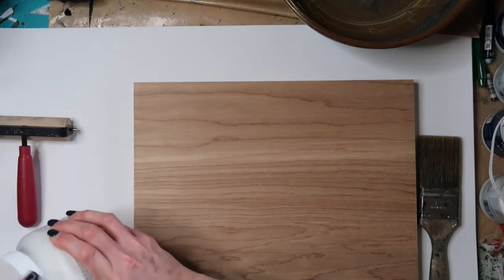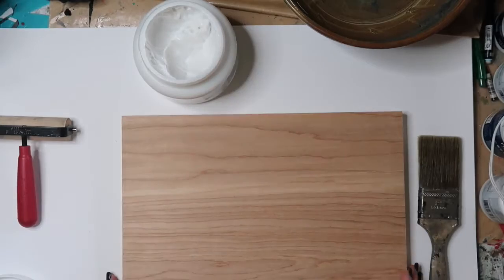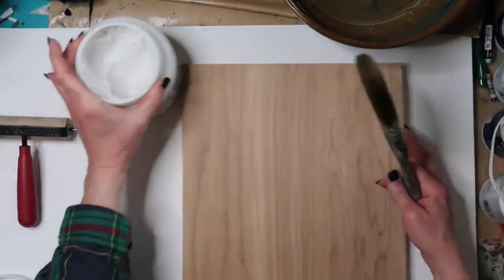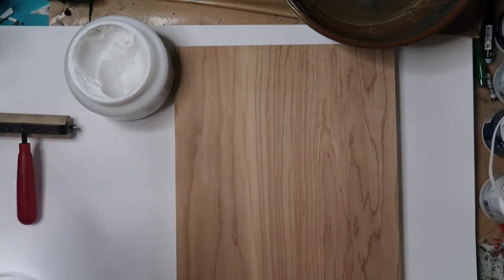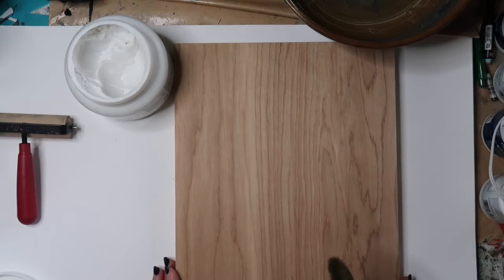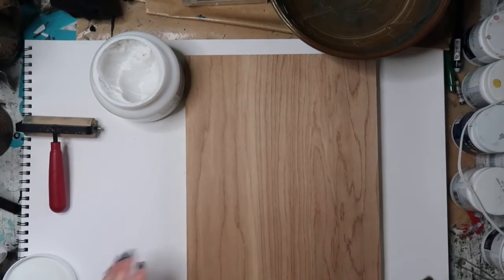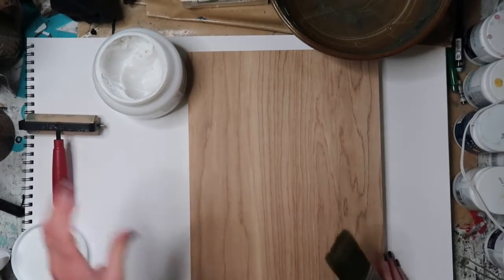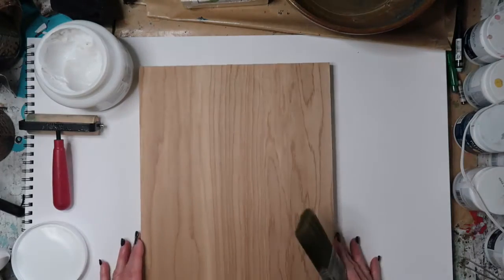Don't forget to bring your muscles to open up your heavy gel medium. I'll set that so you can see it. Okay, I prefer to have my piece of wood long ways, vertical. Let me zoom out just a tad. Oopsie. I was trying not to show my messy workspace here, but I feel that you need to see what I'm doing here.